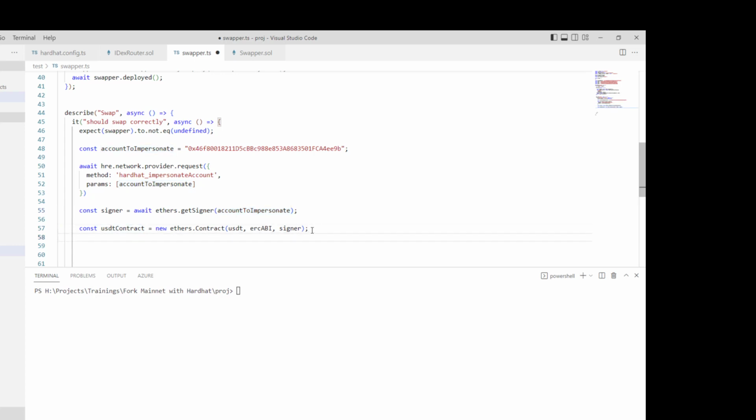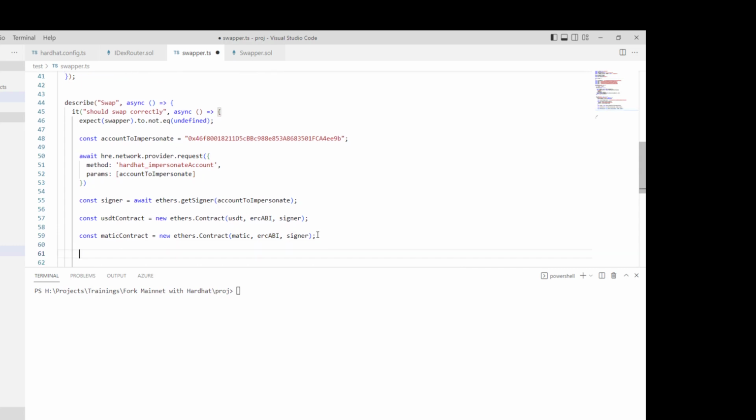So what we do here is now get the USDT contract, and then also get the Matic contract so that we can get their balance, the balance for that user, right? So Matic, remember they are both ERC20, so we can use the same ABI, right?